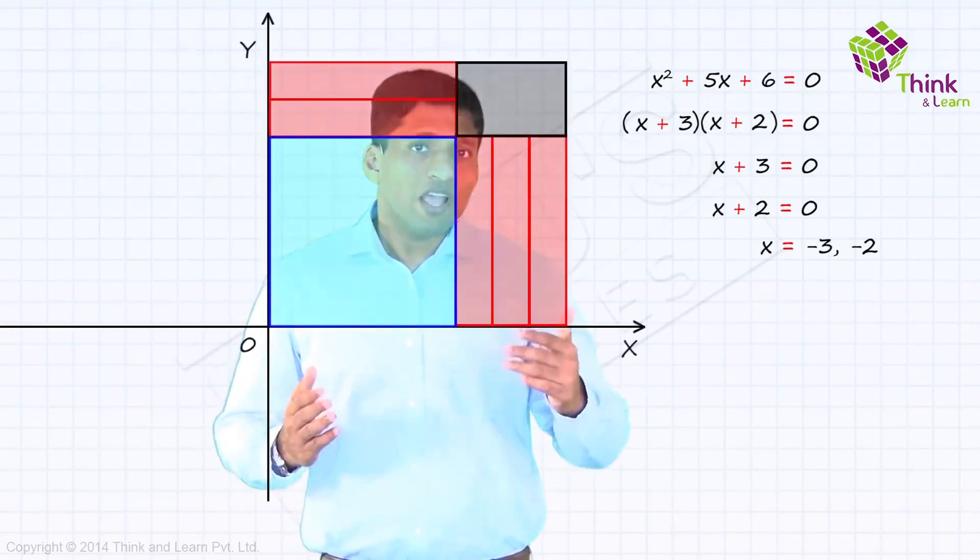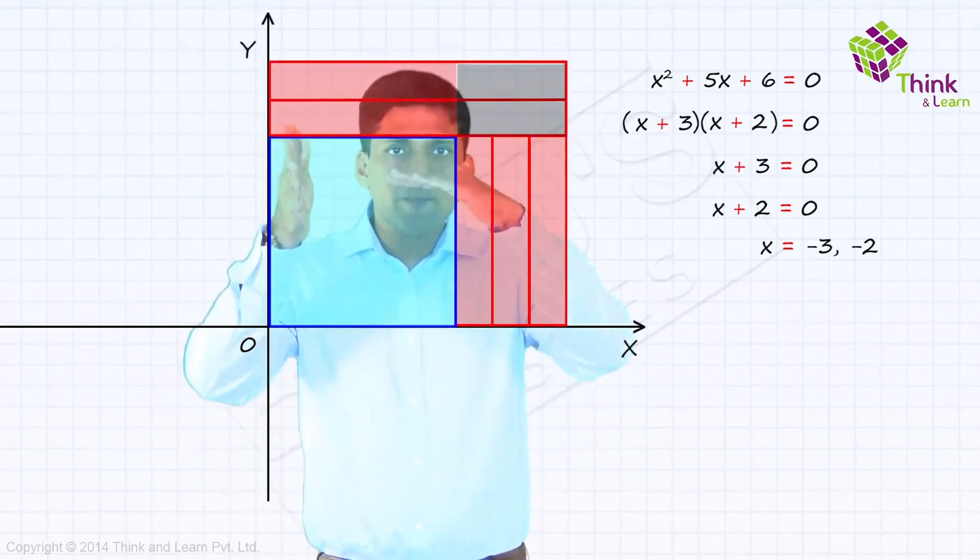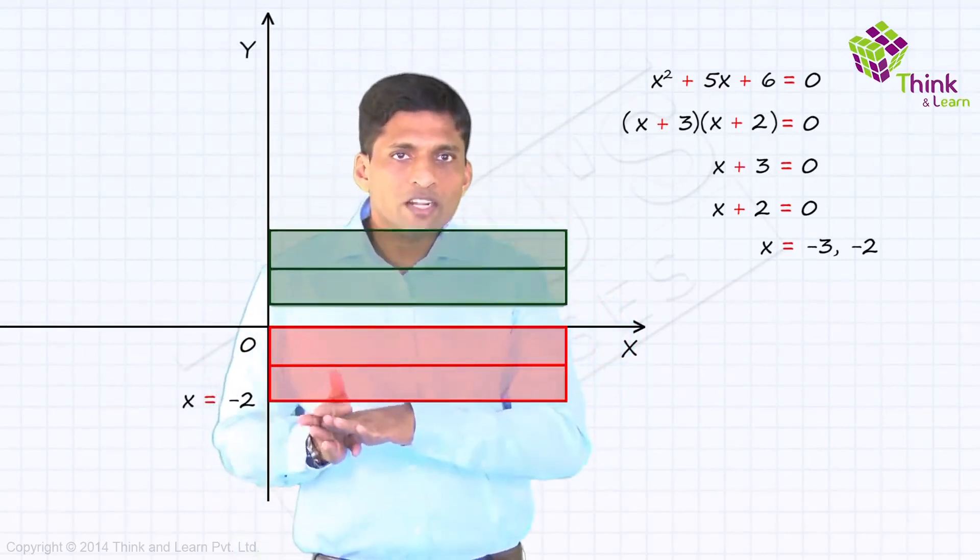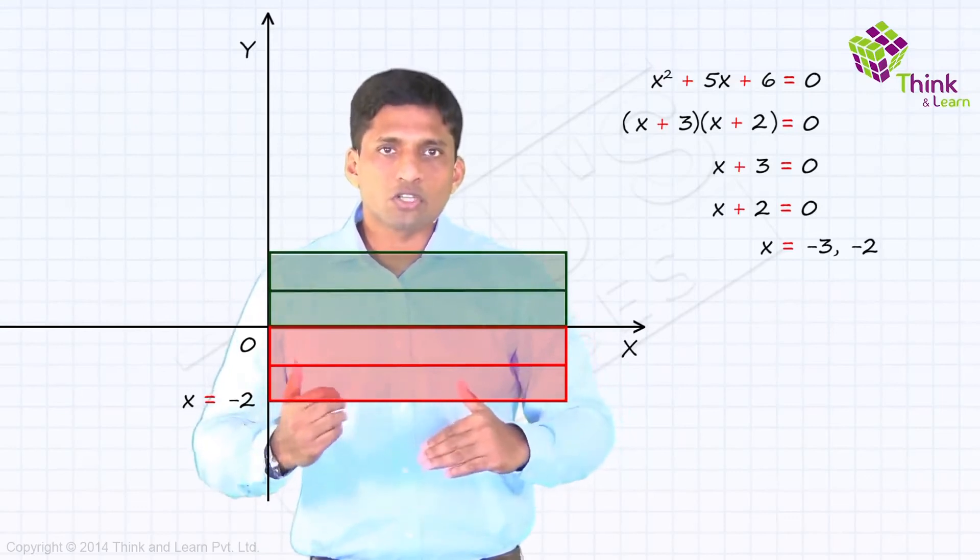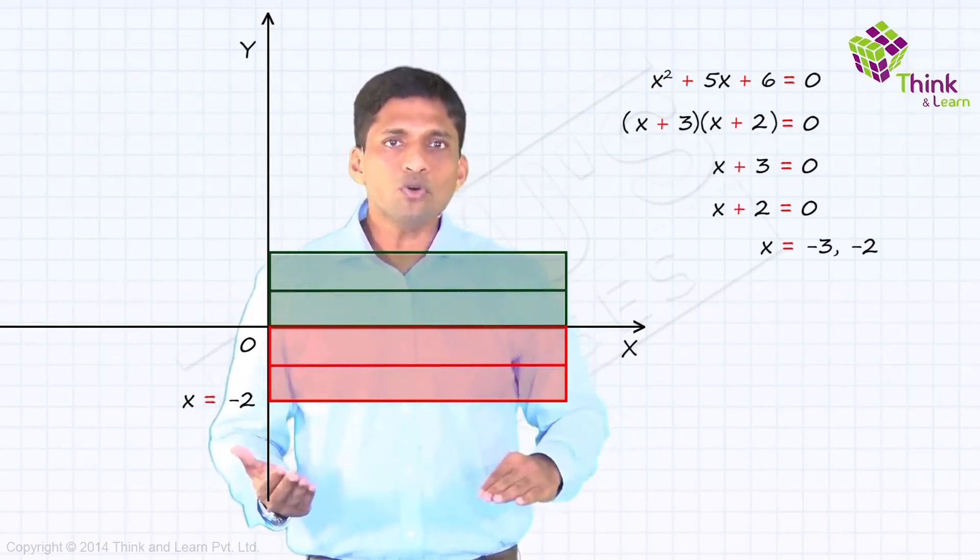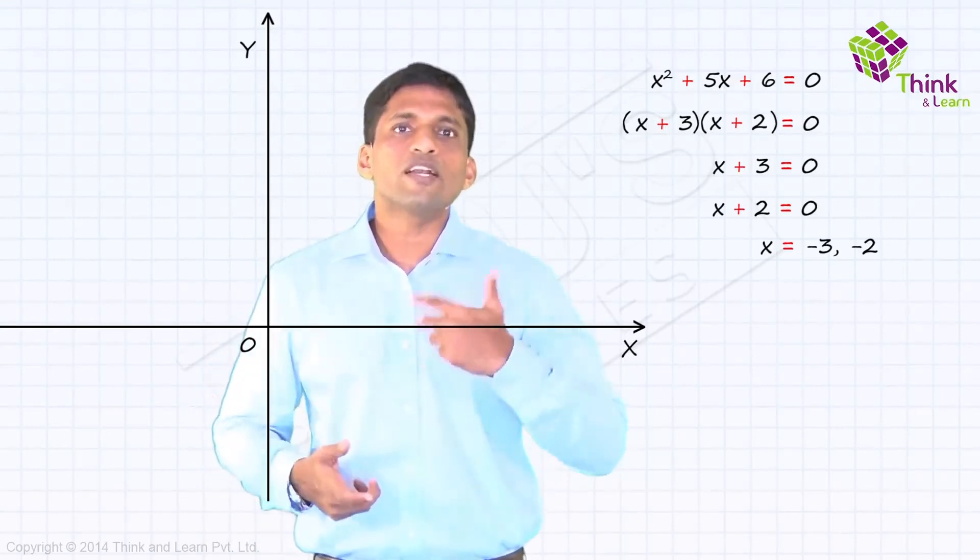Same way, if you want to make breadth 0, that is when I push this complete rectangle down, if I push this rectangle down, it will start going below the x-axis. So here, this will start becoming negative. When it's at minus 2, these two areas will get cancelled out and the rectangle will disappear again.